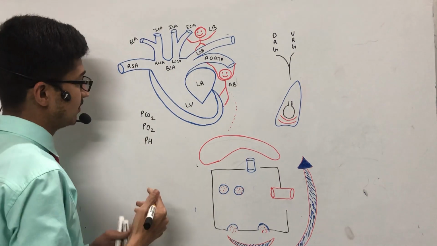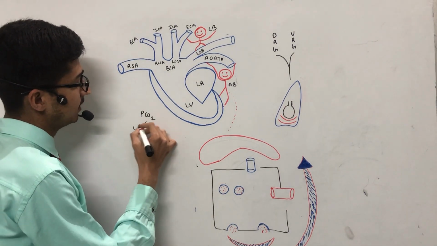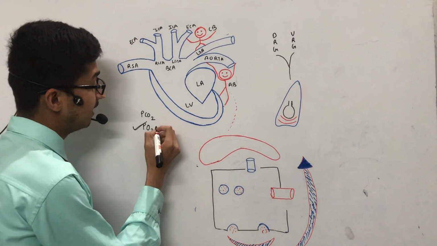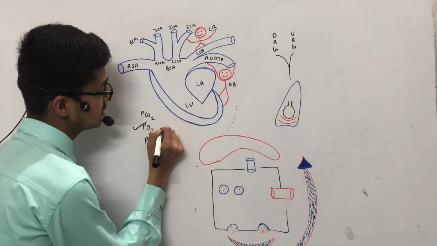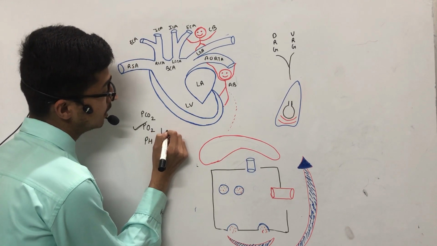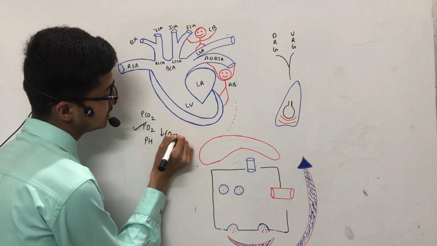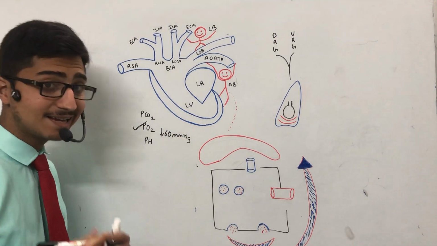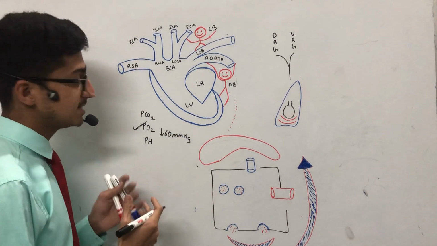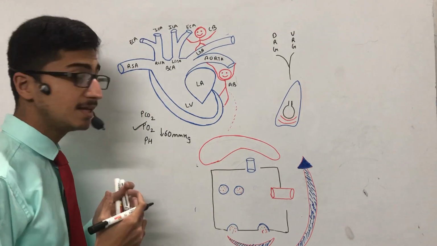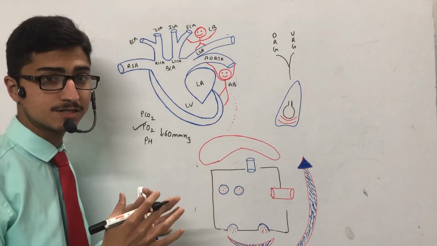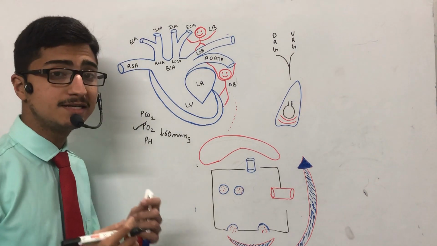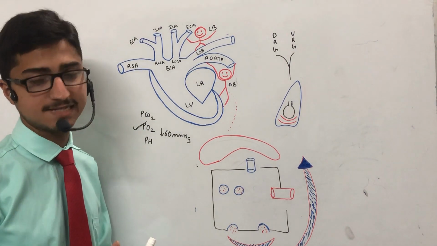They get stimulated by changes in the concentration of carbon dioxide, the partial pressure of oxygen and the pH. More specifically, they get stimulated when there are changes in the partial pressure of oxygen, specifically when it goes less than 60 mm of Hg. They can also be stimulated by changes in pH, but here pH doesn't change due to the concentration of carbon dioxide, but due to metabolic acids.